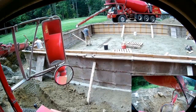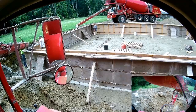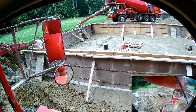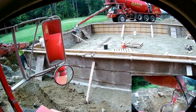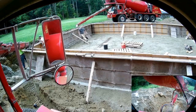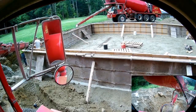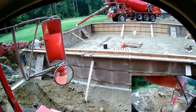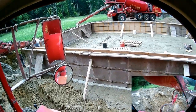Luckily, this guy let both trucks get unloaded at about the same time. So me and the other driver actually finished pouring our loads off around the same time. I was a little bit ahead of him, but not by much. That's always nice because it gets the trucks freed up a little bit quicker than doing one at a time. And it works out better for the guy doing the work because you don't have one truck that's sitting there and having the concrete get hotter and hotter by the minute.